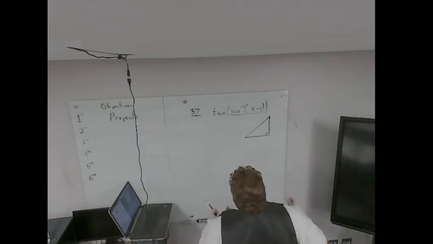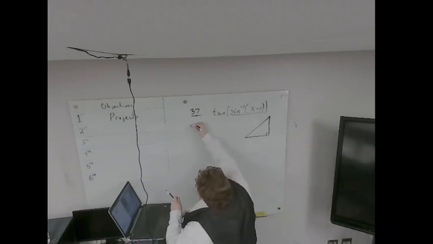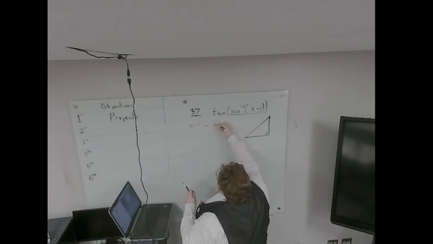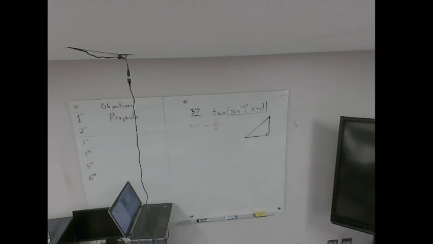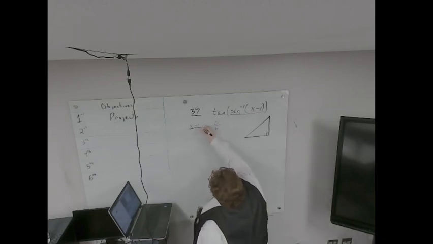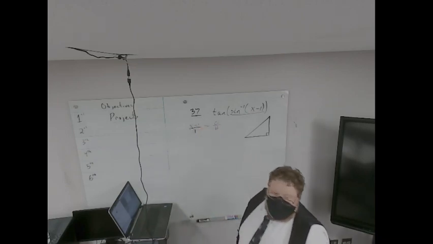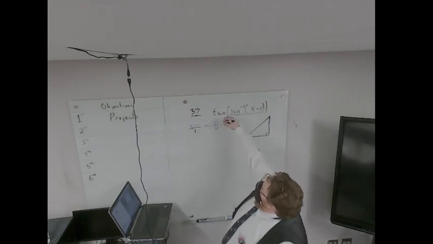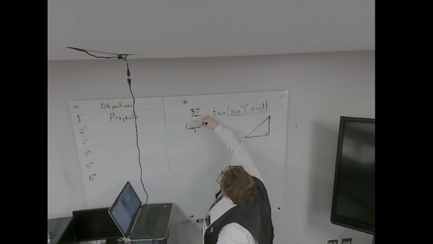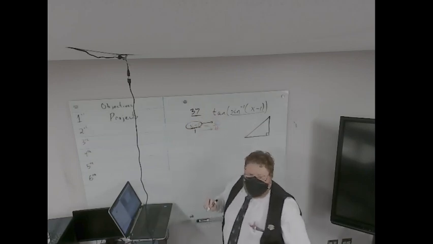There's only one issue. Right now we have x minus 1 for my sine function. This is supposed to somehow be equal to opposite over hypotenuse, because remember, sine is always opposite over hypotenuse. I don't have a fraction. That's a problem. So what I'm going to do is rewrite this in fraction form so I can find the opposite and the hypotenuse. The modification I'm going to make is take this x minus 1 and put it over 1. This is always allowed in mathematics. You may always take any function or value and put it over 1 to turn it into a fraction. This means I now have a possible opposite, x minus 1, and a possible hypotenuse of 1.